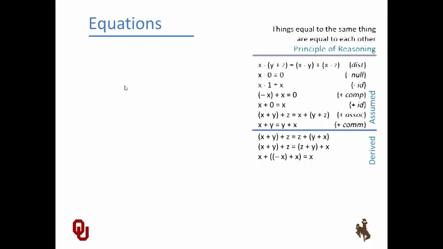So if we add those equations, we're going to have 7 assumed equations. And, well, so far we've derived 3 equations from those. But let's think about a more interesting equation to try to derive. We know that minus 1 times minus 1 is 1. Multiplying 2 negatives, you get a positive. It turns out that we can derive this equation from the equations that we've assumed here. Let's see how that might go.